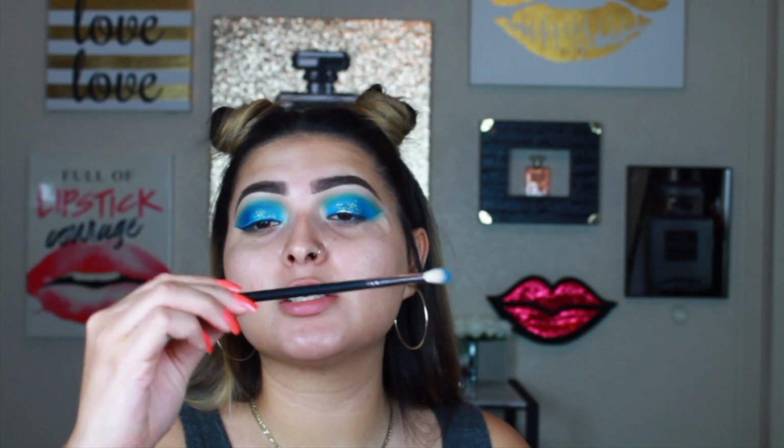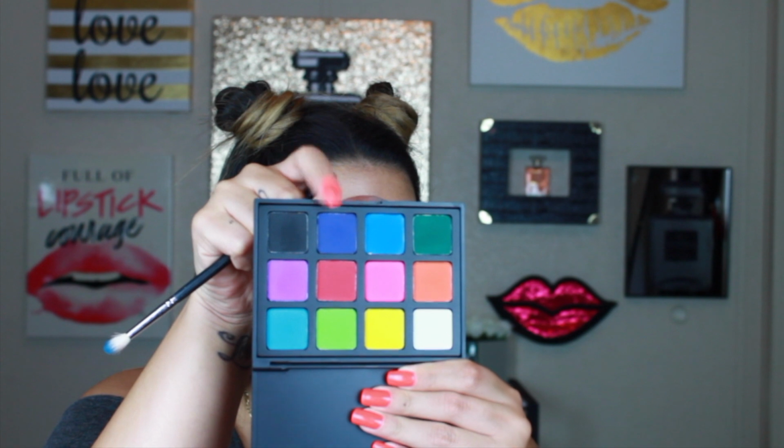Very sporadically though, I don't want it to clump together. And then I just feather it and feather it out here. Next, I'm going to go in with a slightly smaller detailing brush and deepen up that crease. I'm now going to go in with this Morphe M514. It's just a really tiny detailing brush. And I'm going to go in with this really dark blue right here. It's a very indigo, navy blue. So I'm going to go in with that navy blue color and just deepen up the crease. Just a tiny bit. Mainly focusing it in the outer corner.